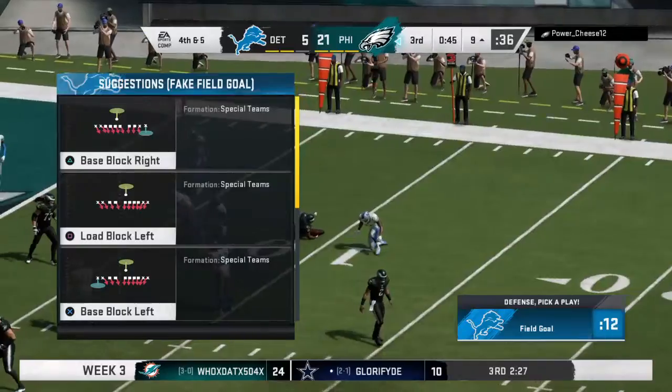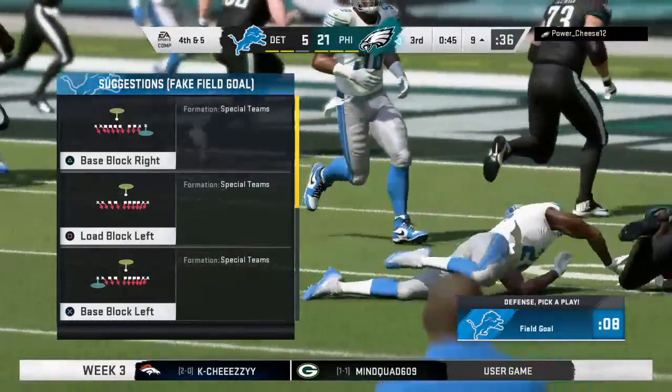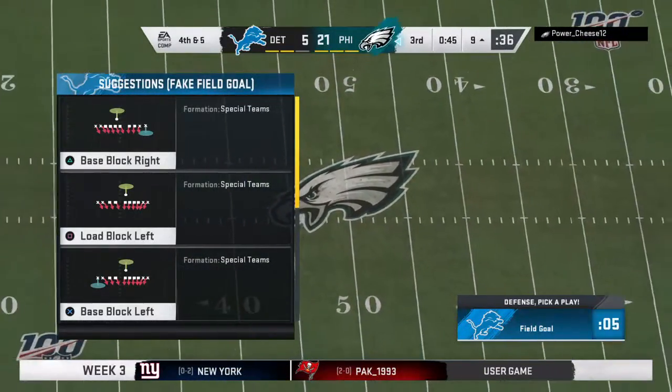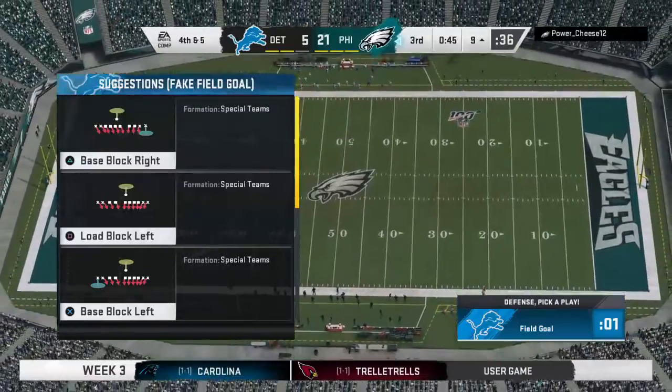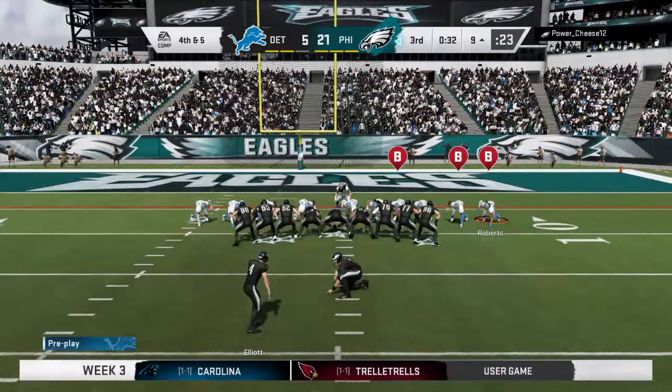I think it's pretty evident we can say what a difference a week makes. Last week, he ran pretty much wild, didn't he? Did pretty much what he wanted to do. But this one, they've stopped him cold. That, to me, is good scouting and even better execution. Yeah, and they stopped him behind the line right there. They obviously watched the tape a few times and made some adjustments.